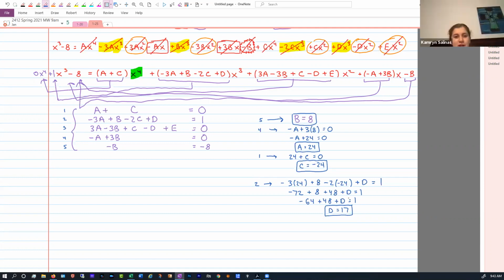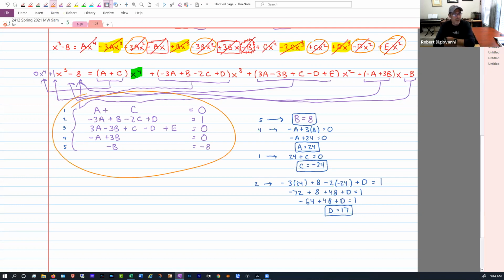Sir, I have a quick question. Is this the longest problem you've done, or have you done a longer one in the past? Oh no, I've done longer than this. Really? Yeah, in Cal 2, you get some that are like 6 or 7 equations, 7 unknowns. But that's why I teach them to use their calculator. So at this point right here, we would stop and just go to our calculators. Calculator. Oh, okay. I thought you did all this by hand with 7.